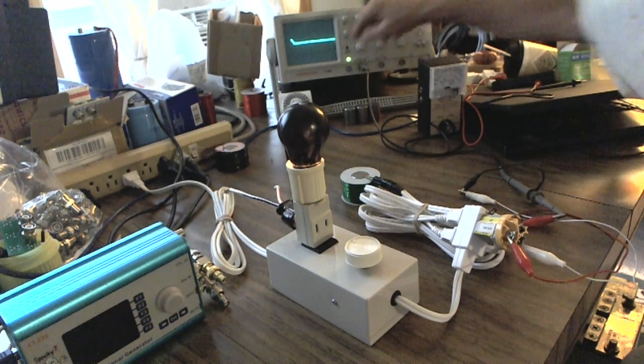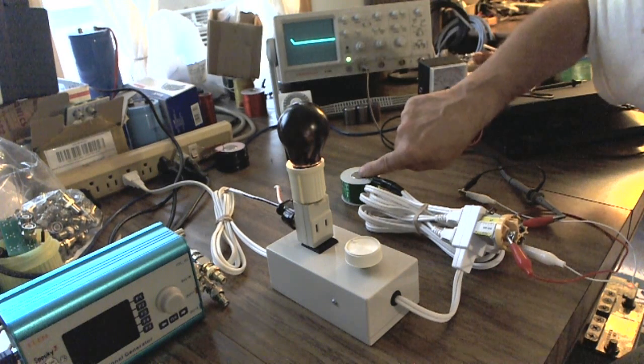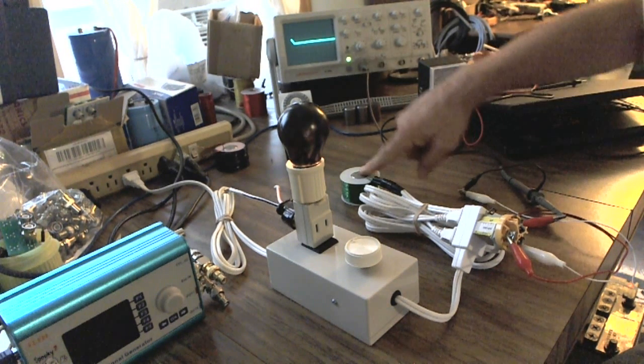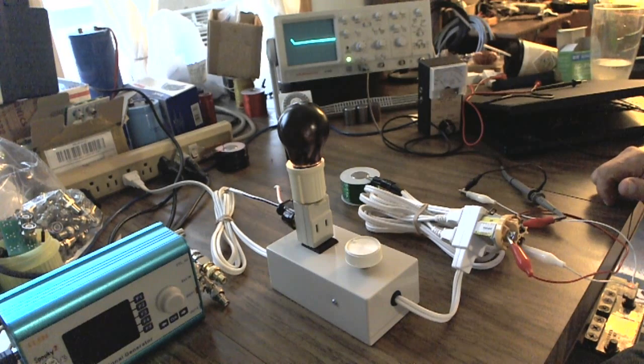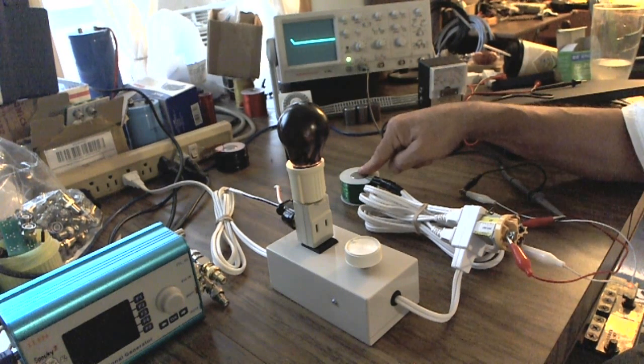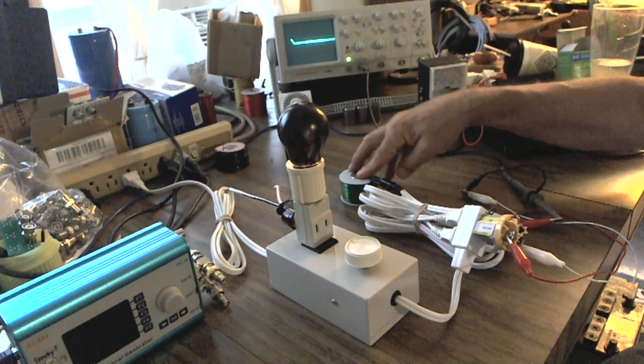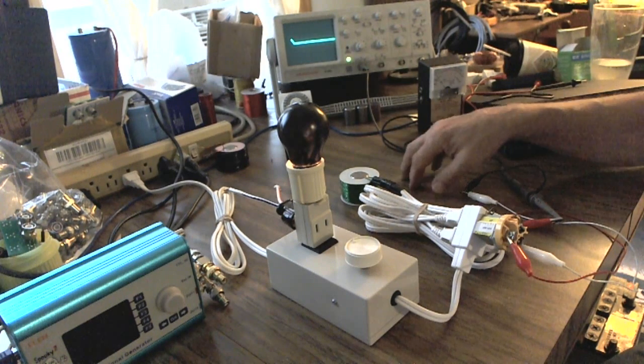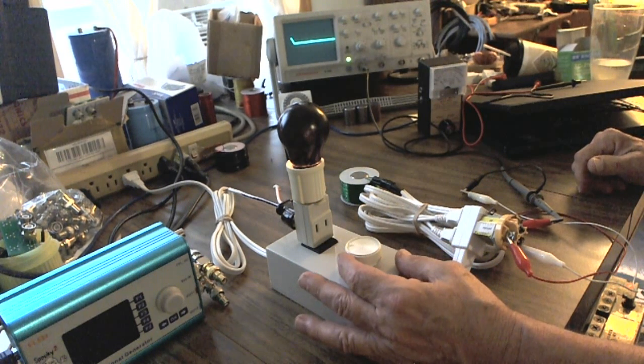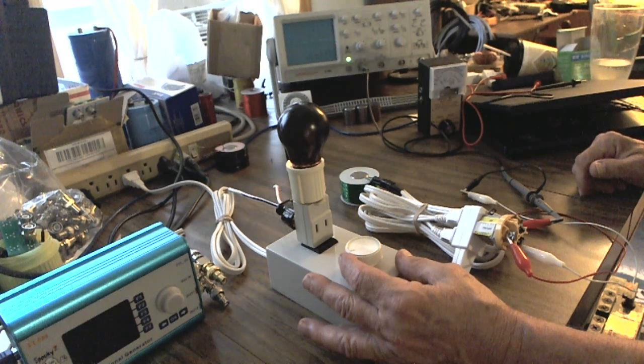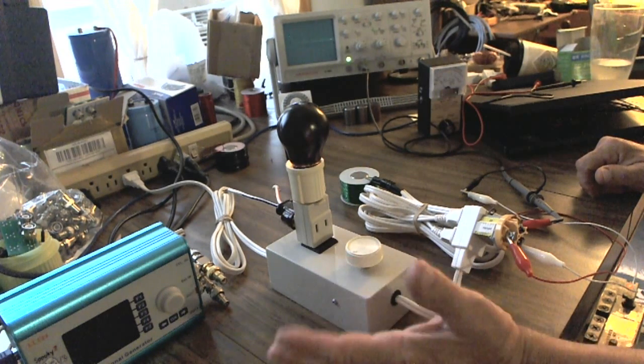I want to explain something you're seeing in the scope. You're seeing the peak voltage going into the coil. You're not seeing how much current is going in, but you're seeing voltage with that little tail going up in the air. On my scope, it's registering 50 volts going into this coil at quite a few amps. If I slow the pulse rate up, you'll notice the voltage spike going into the coil is getting larger. This is for information. The slower the pulse, the more powerful or the higher the applied voltage is, and the more powerful the magnetic pulse will be.